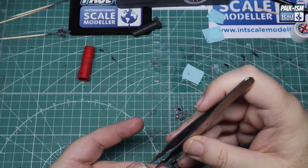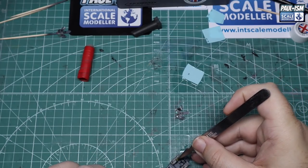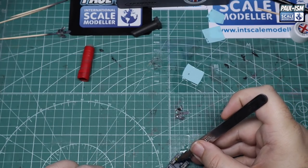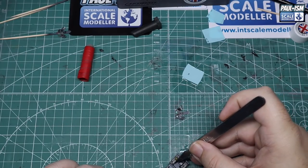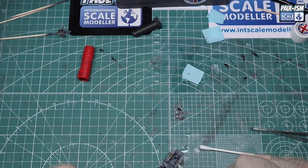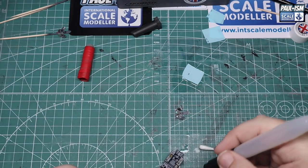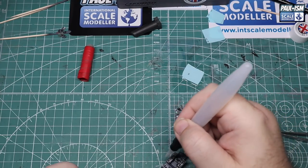And you can see there the decals have started to set in place. We've got this little decal that just goes over the switches, the levers, just in place. A little bit tricky to get it lined up, but once you get it in there, same solution as before. Hit it with the extra strong and let it sit. And then after a little bit of time, we can come back and give it a little bit of heat as well. So you can see they've started to really conform well now.